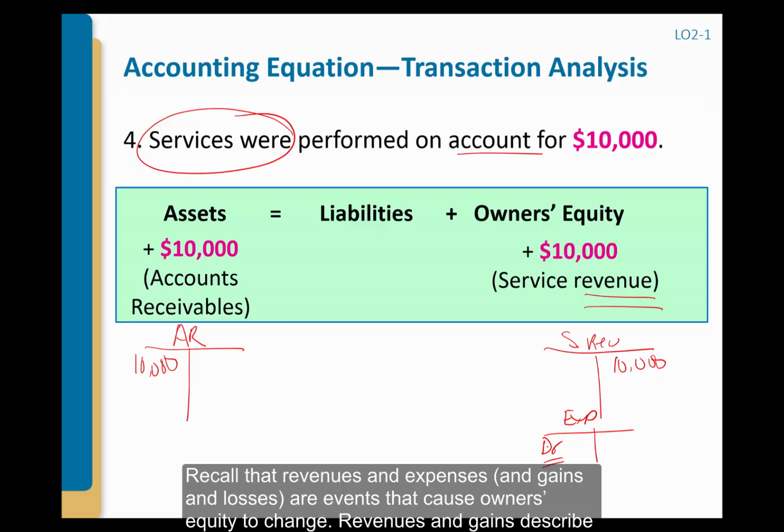The key to the accounting equation and to the different accounts is to know what type of an account it is: asset, liability, owner's equity, revenue, expense, and then the natural balance. Assets increase on the debit, liabilities and owner's equity increase on the credit, revenues increase on the credit, expenses increase on the debit. Once you have that all figured out and drawn out, then you're pretty much good to go.